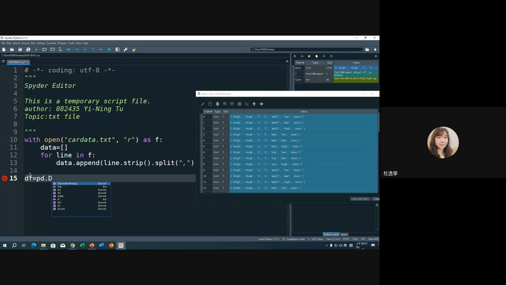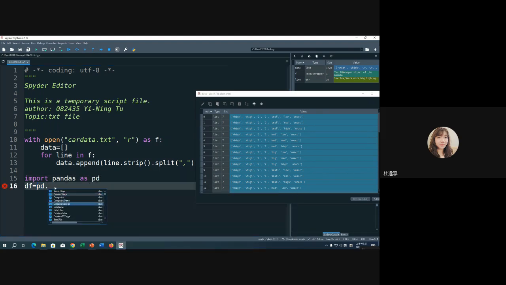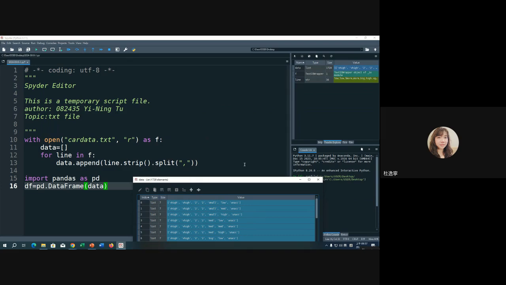But actually, we do not tell Python what is pd, so we have to import pandas as pd and tell Python I want to use pandas, because pandas could transfer the list into a data frame. So now I press the period, then it will show up the data frame. Okay, pay attention, please.